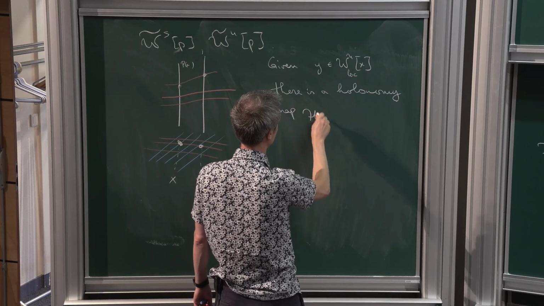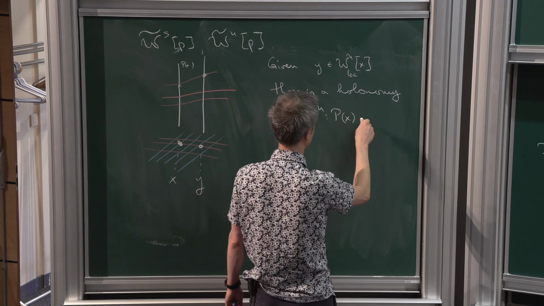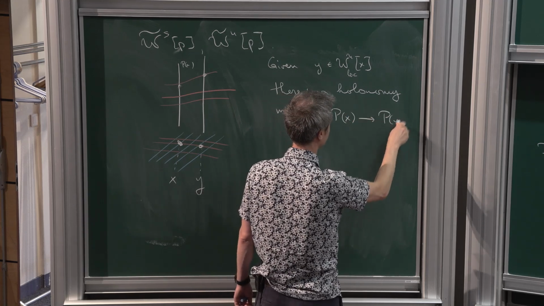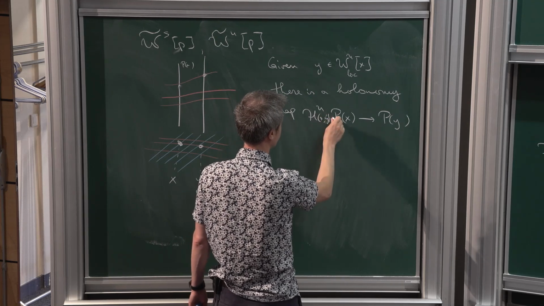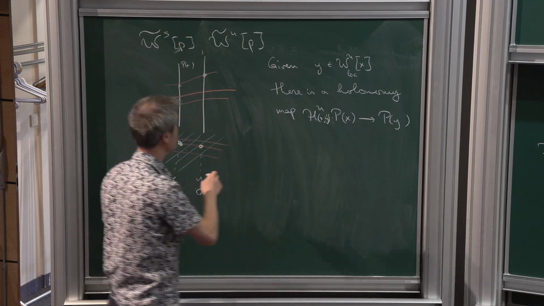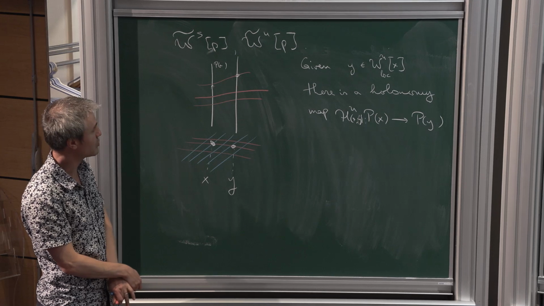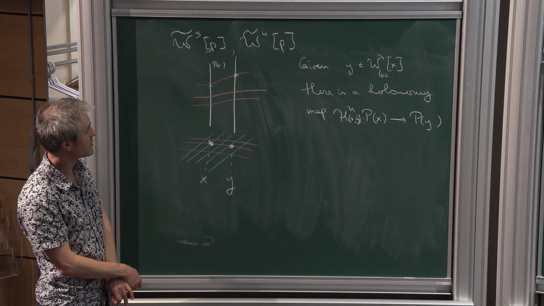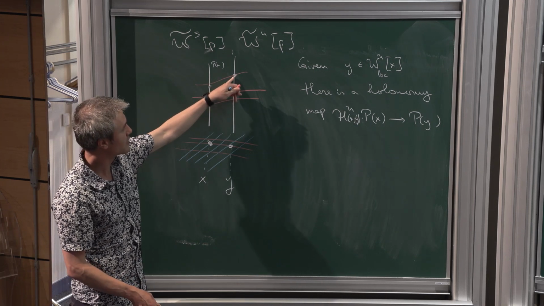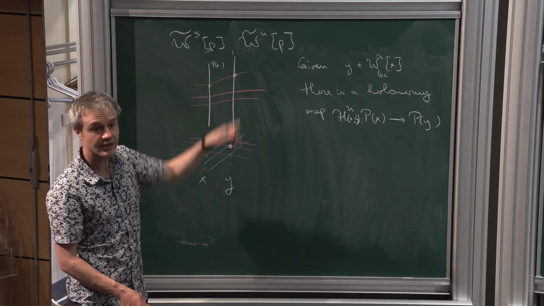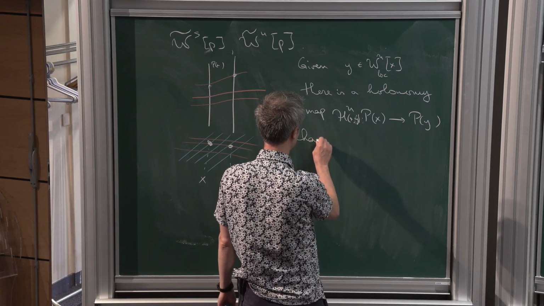So I'm going to call this HU from PX to PY. So this is HU of XY, between the fibers, given by essentially drawing this unstable manifold. So if I have a point here, and I want to know which point I want to connect it to in the other fiber, I just draw the unstable manifold.